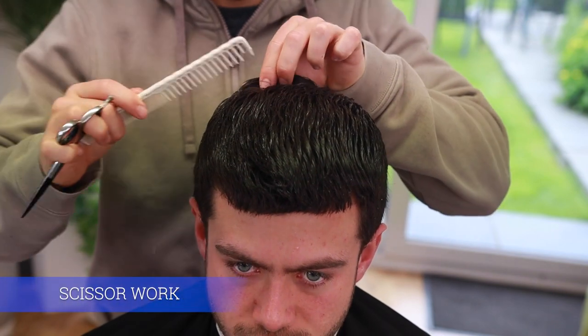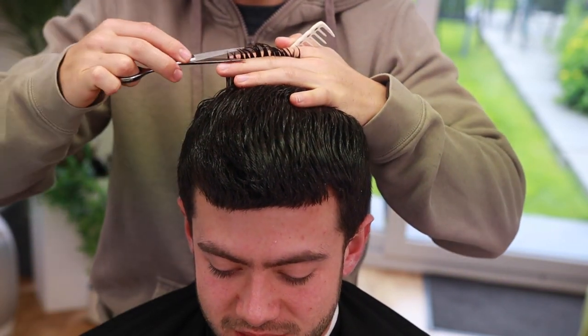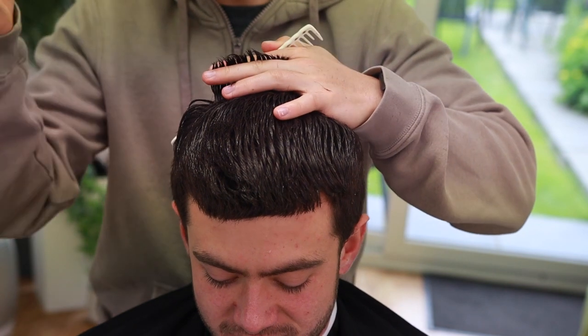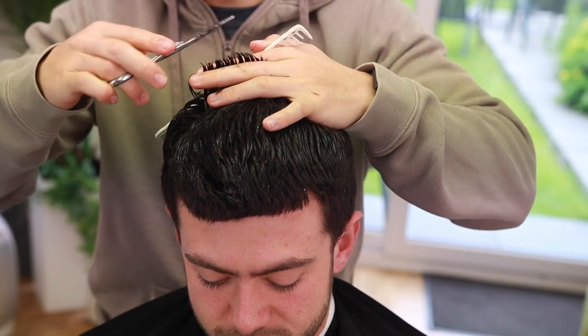Once finishing that, we're going to come in and take a horizontal section from the back, and this is what's going to be our guide. So this is our first cut, in which we're going to follow this the whole way through the top of the head, cutting the hair nice and square on top and keeping an even amount of sections the whole way through, and keeping a nice amount of tension on the scissor.